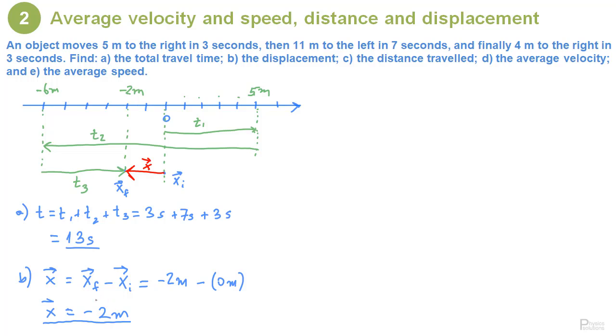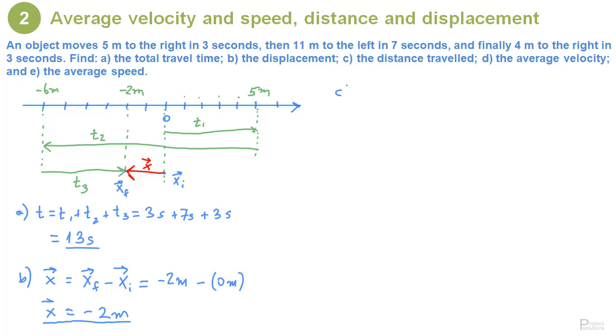Then we have a number 2 here. This is what we call the magnitude of the vector, basically the length of this vector. And third, we have this minus. The minus here is very important because it denotes the direction of the vector. Initially, we decided that our x-axis will point from left to right, and the fact that we have a minus indicates that our vector, displacement in this case, is pointing in the opposite direction, is pointing to the left, which is exactly what we see in the diagram. So that is the meaning of that minus.